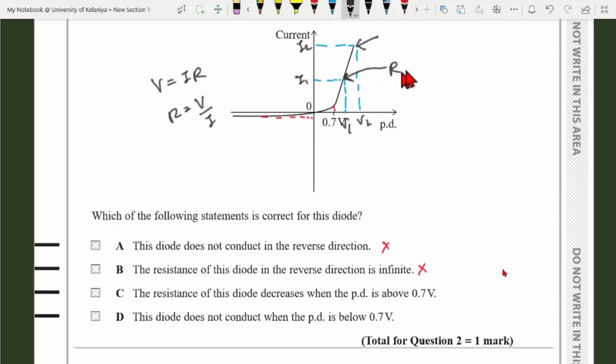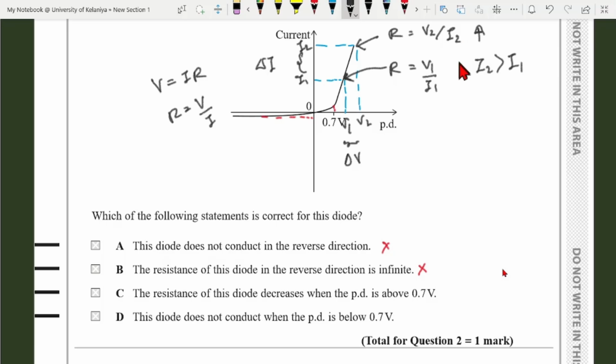So the resistance over here is V1 over I1, and here it is V2 over I2. Then you can conclude what? I2 is larger than I1. Here we have a big difference between these two, and we have a difference between V1 and V2, but this delta V is smaller than delta I, the change we have over here in I. So we can directly conclude that I2 is greater.